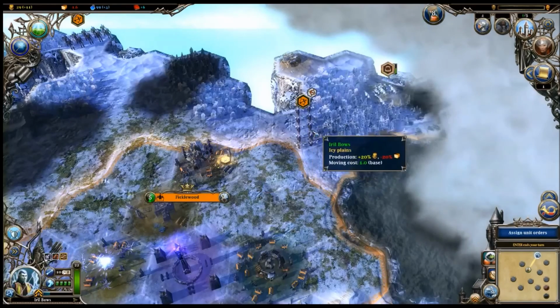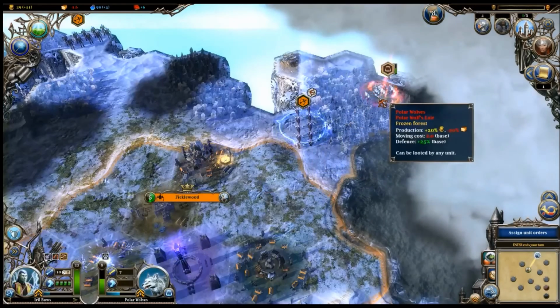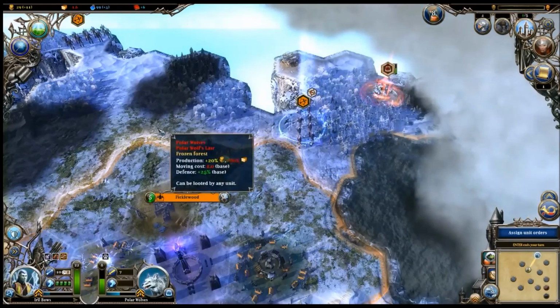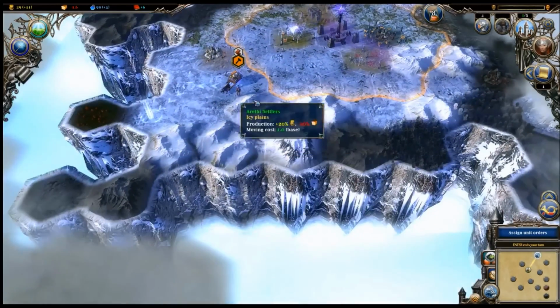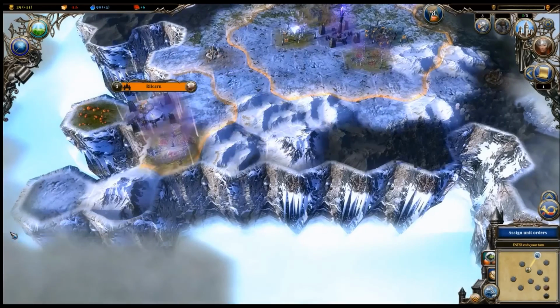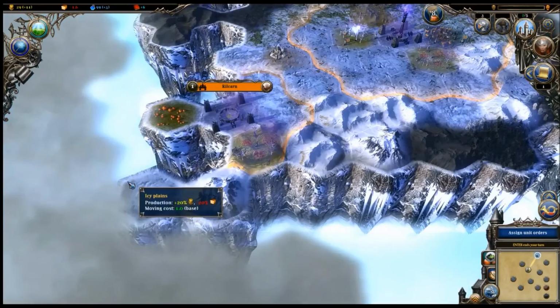Alright, well, let's move on in here. Take out these puppies. And you guys can move on in here and found that city. We have founded a new city.